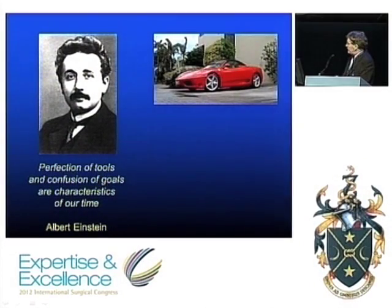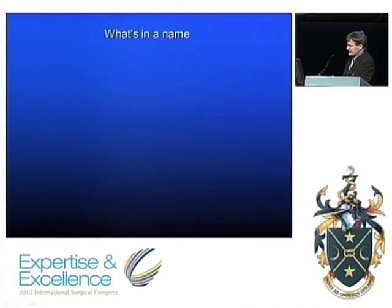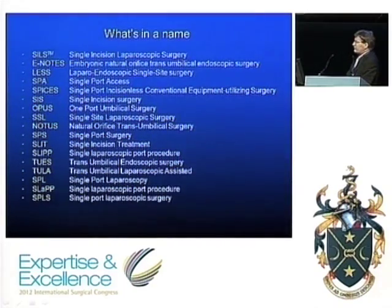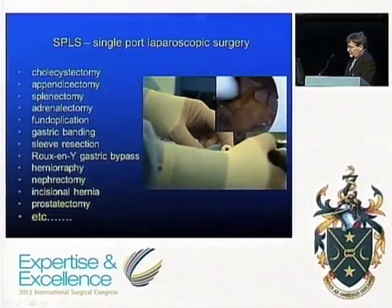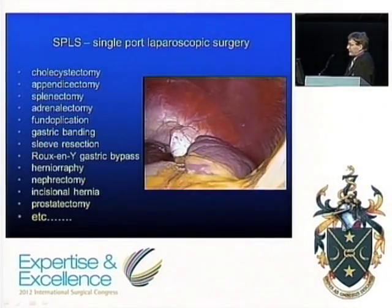There's some wonderful equipment outside and available, but it doesn't matter how good the equipment is if you can't use it. One of the problems we have is some confusion around this, and nowhere better illustrated than in how we refer to it. Everybody who writes a paper and every company that brings out a product invents a new name. As approved by the Association of Laparoscopic Surgeons, we thought we would try to get our own generic title that wouldn't be competing or contravening any copyrights.